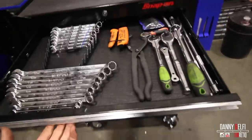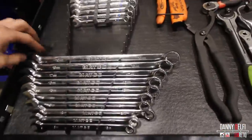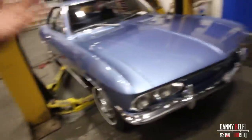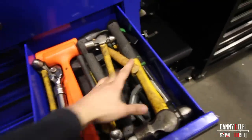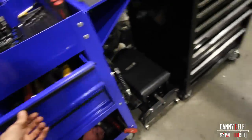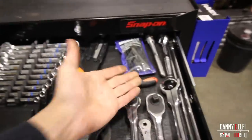Now this has a crappy set that I rarely use — Cobalt wrenches. Here's the flank drive, the extra-long Mako ones, cutters, oil filter wrench. That was in my box but I didn't need it in my box because you're right there — you don't need it in the back of the car. So if I move the cart around, I don't need that extra weight. These were in the box with all my hammers — which I forgot to show you. Now I just have my extra-long ratchet, regular hammer set, tie rod puller, a chisel set, and some rubber and dead blow hammers — two and four pound.